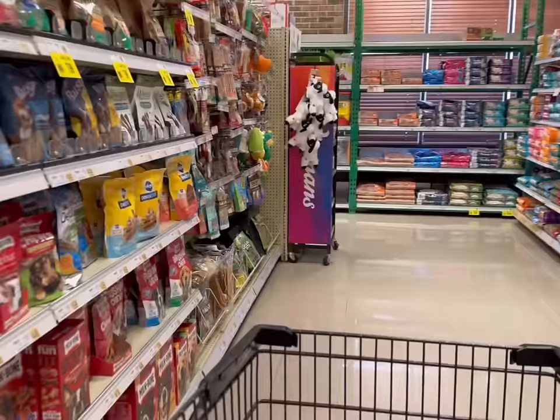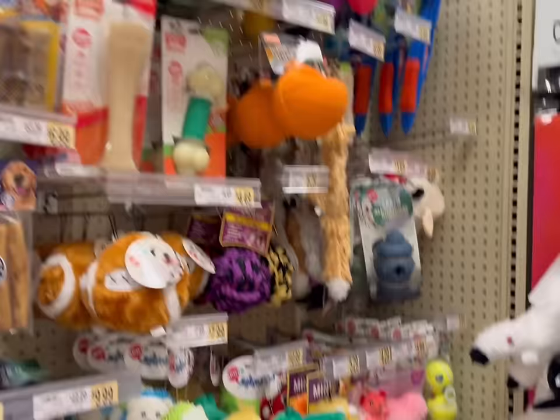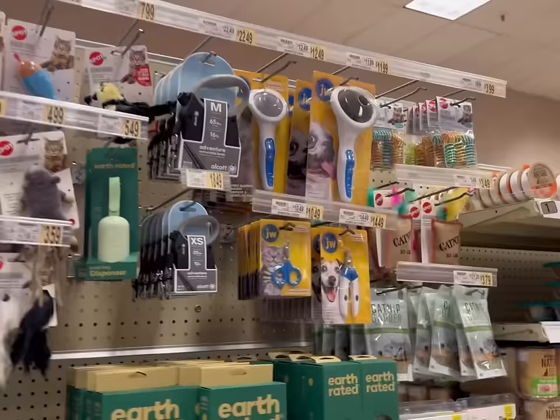Cart one? All right, I didn't write it down, but I need to get Dougherty toothbrushes. I was kind of hoping they would have them here. Of course, I just placed a Chewy order last night. Forgot to order them. No, doesn't look like they have them here. Cat stuff. Okay, I'll have to remember to order those.